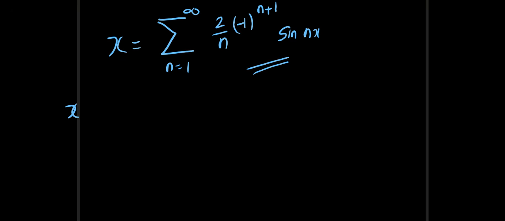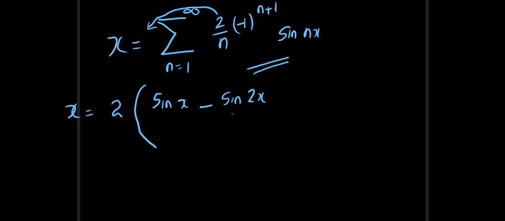And if you want the expanded format, all you have to do is you have to put the values n equal to 1, 2, 3, etc. over here. So when you put n equal to 1, you're going to get 2 by 1 minus 1 the whole square. That means you're going to get 2. You can take this 2 outside. So inside the bracket, you're going to get sine 1x by 1, and next one will be minus. Then you'll get sine 2x by 2, and then you're going to get sine 3x by 3 minus etc.